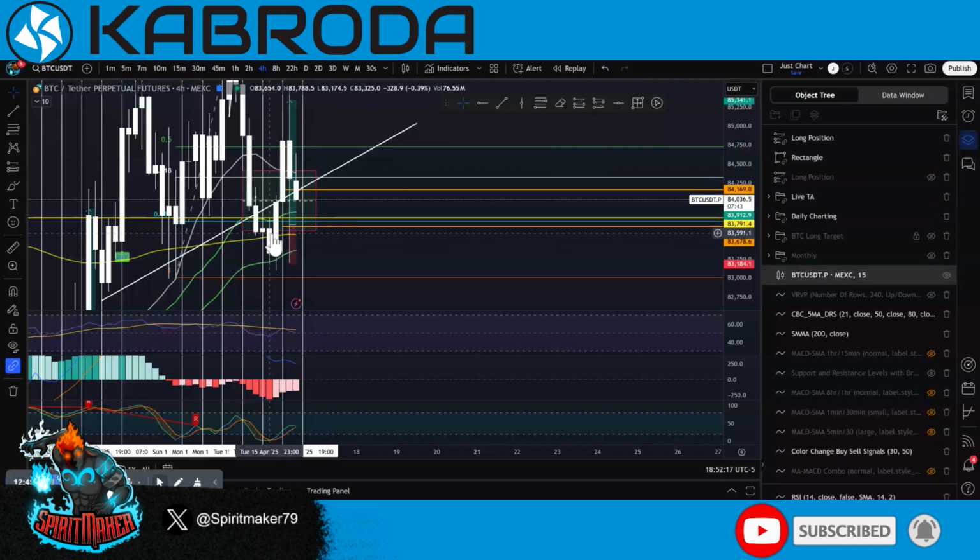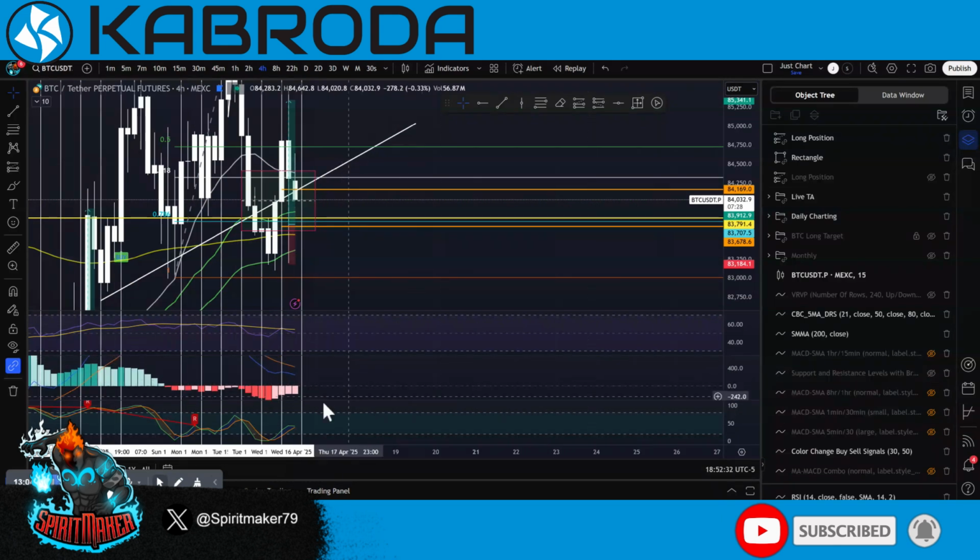This was the hard drop through the other day, and then this is today's price action with a hard candle down and then right back up that we got. And then now you can see us trying to trade down a little bit more. What I'm watching in the 4 hour is the same thing. I want to make sure that we start to get pushed back up through here. Right now, the histogram is showing bearish, and we did get rejected here on the larger candle that pushed up.